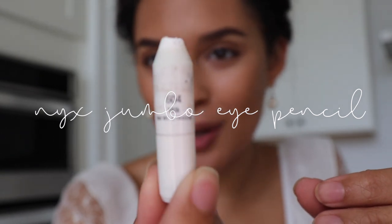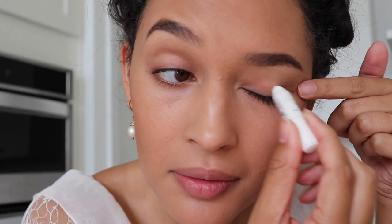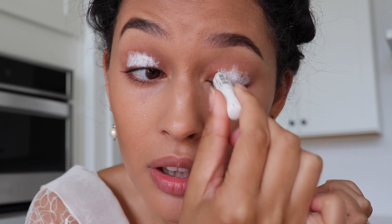eyeliner pencil, jumbo eyeliner pencil, I think. I'm gonna go ahead and cover my eyes with this because I like to use this as a base. I'm just gonna cover that. There's no really rhyme or reason to it. I just kind of like put it there. I'm gonna take my finger and blend it out.